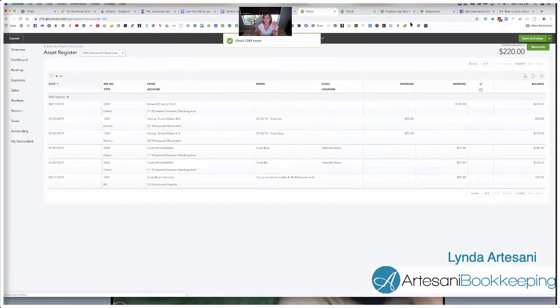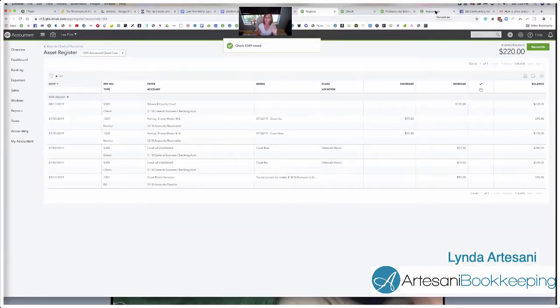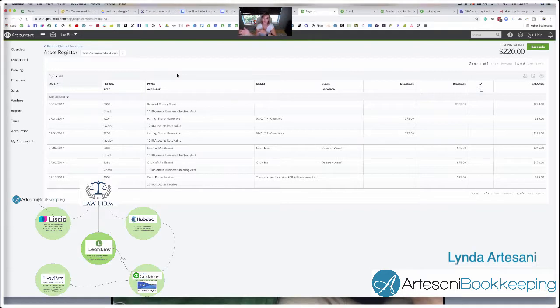So now that's going to send a message to Lien Law that because it's in this account, this is where that two-way synchronization happens between QuickBooks and Lien Law. This is where I would have the admin upload them to HubDoc, and then I would process them through HubDoc, add the matters. I would generally have them pre-coded so that it's really simple to put them through. And then once they push from HubDoc into QuickBooks, they will synchronize back up to Lien Law. So it's a smooth flow, very few touch points by the accountant, but very effective.